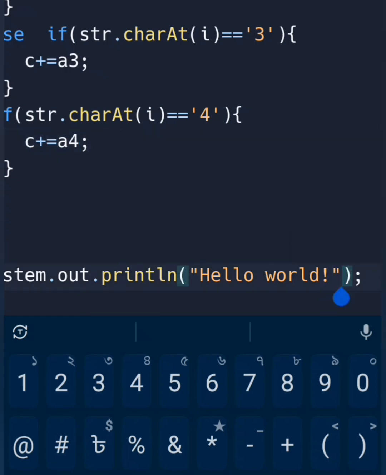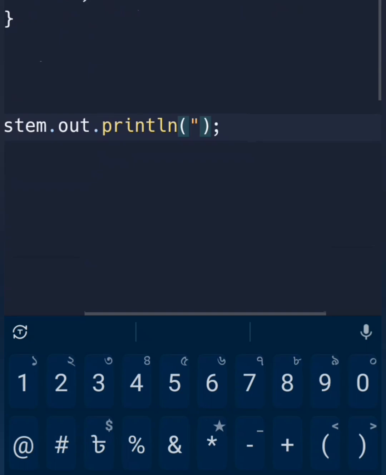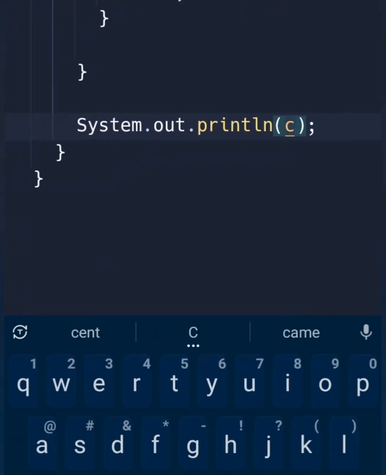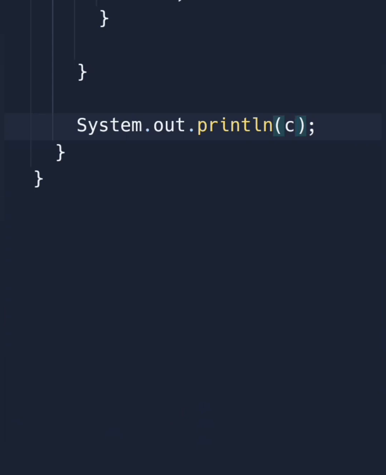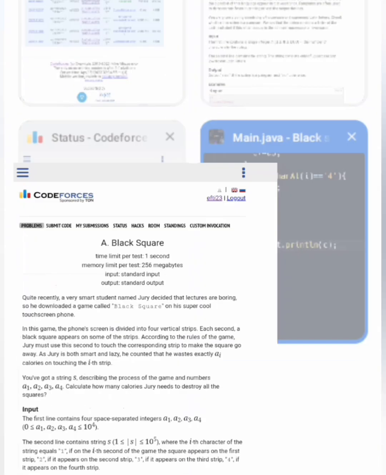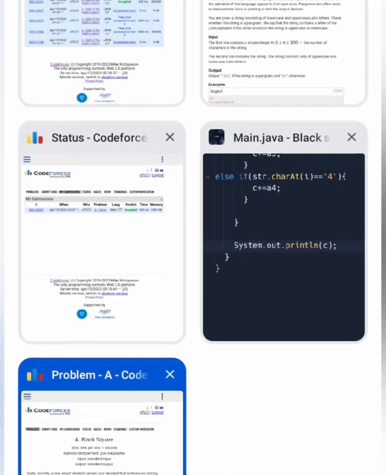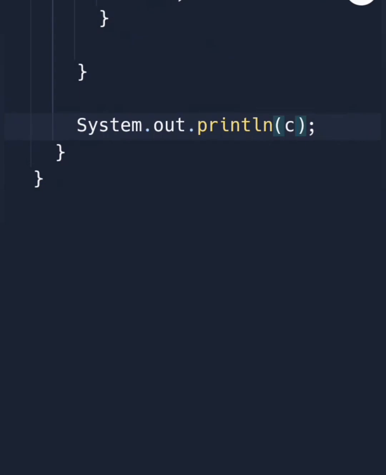In the last we write here c, so we get the summation of the total value of c. Then we have to copy those examples from our question, and again we go to our repl.